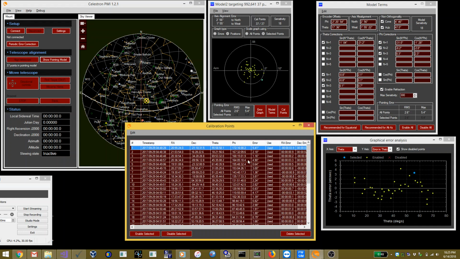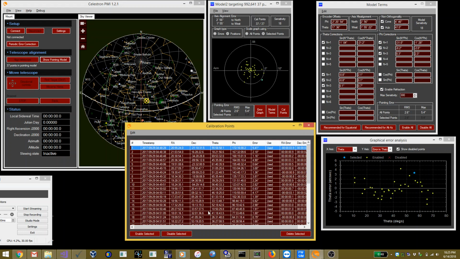And then the use column just tells you which of these points are actually contributing to the fit of the model. So you can say we want to remove this point here, which is kind of the farthest out outlier. We don't have any real outliers in this scatter plot, but let's say we wanted to remove that one, or at least not allow it to contribute to the fit of the model. We can disable it in a few ways. One way is we can just click on it in the scatter plot, and that turns the point red, and it now shows up as being not used. Another way is we can just double click this row to toggle it.